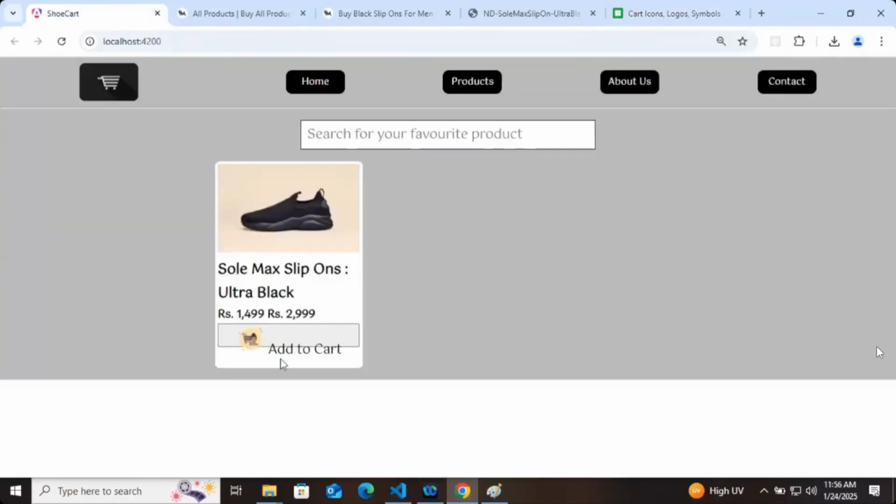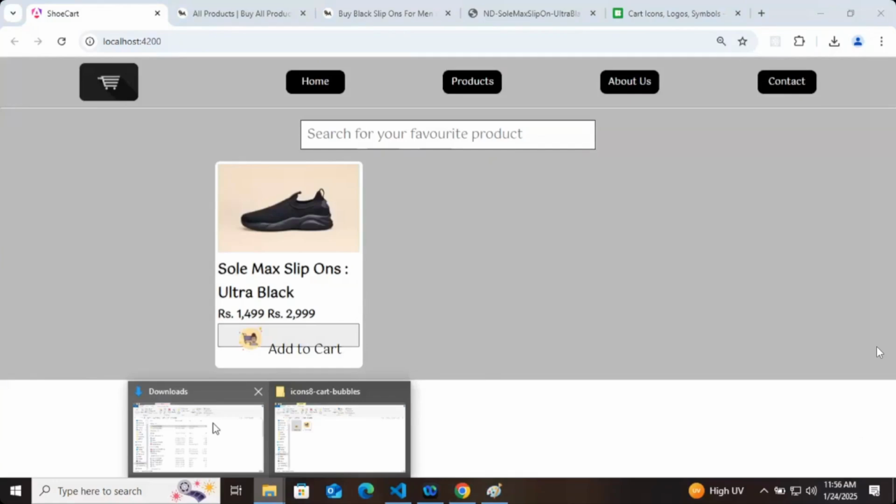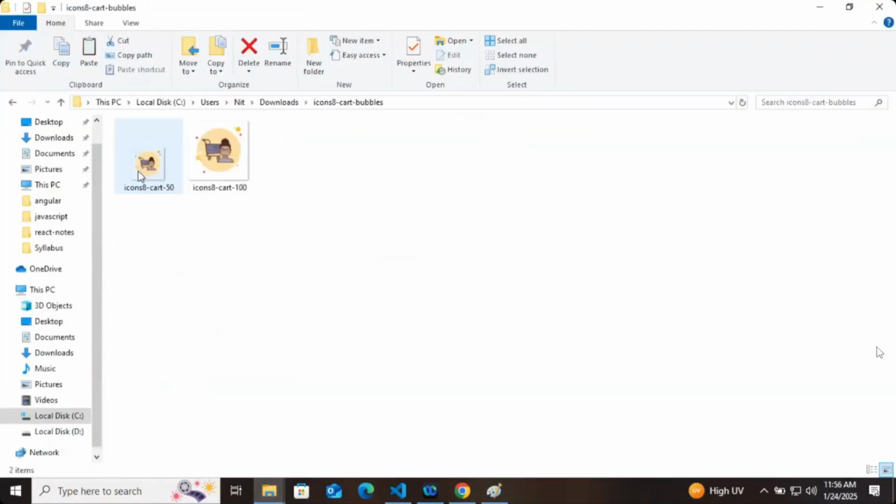and image is coming in this way. Means image is not good actually. It is having extra size.